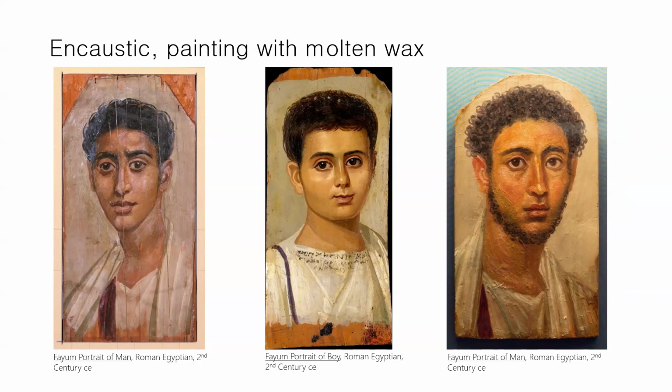In this particular case, these three are all examples of what are called Fayum portraits from Egypt during the Roman occupation period, right, when Egypt was a Roman province. And these are all funerary portraits, right? These are what the Egyptians of this period did instead of a carved sarcophagus head. They would have a coffin, and then over the head, they would mount these panels painted with the portrait of the person who had passed away.